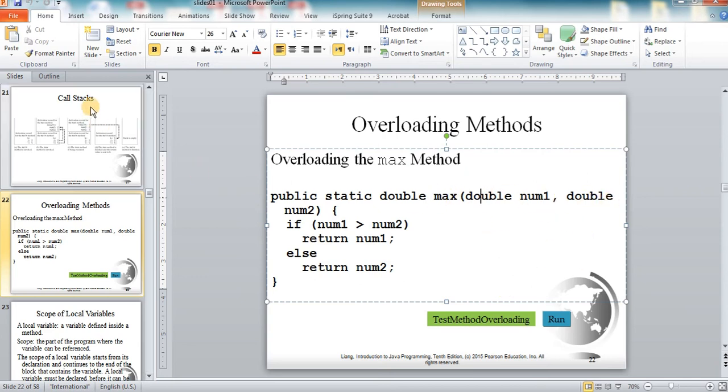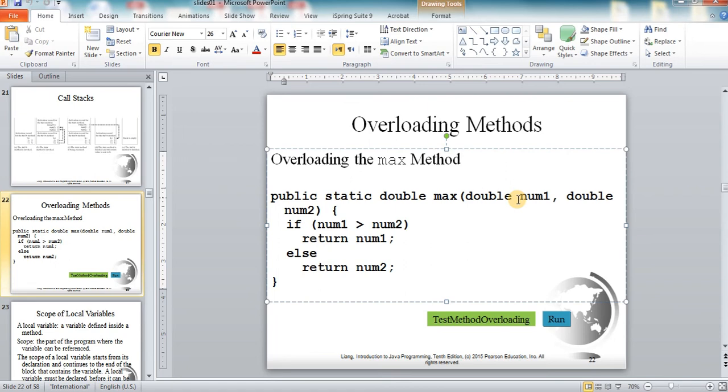For example, the first max had two inputs, integer num1 and integer num2. Suppose this max has integer num1, integer num2, integer num3, three inputs. This will be considered an overloaded method because the number of inputs is different. So either the data type or the number of inputs being different makes it an overloaded method.